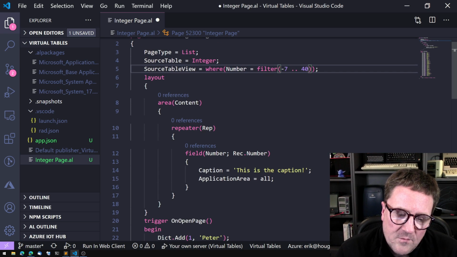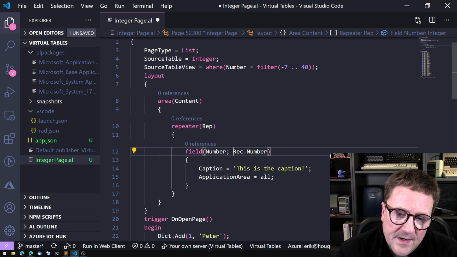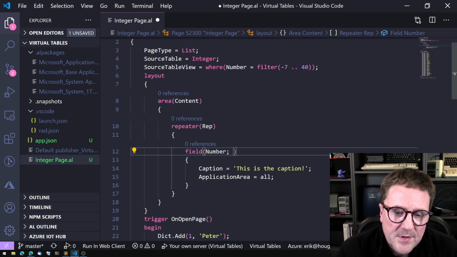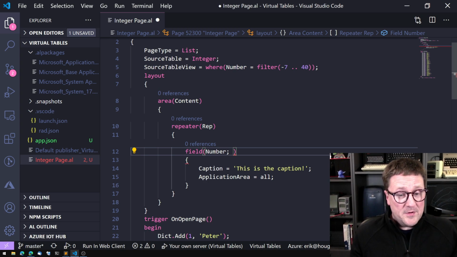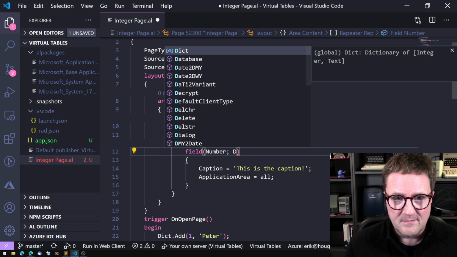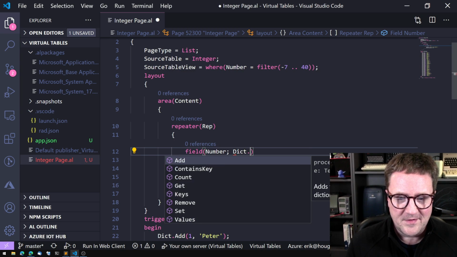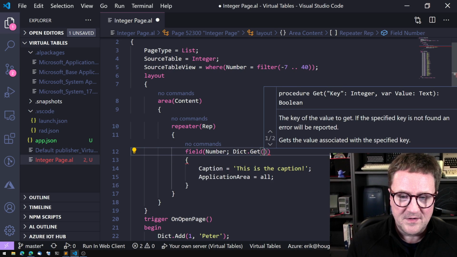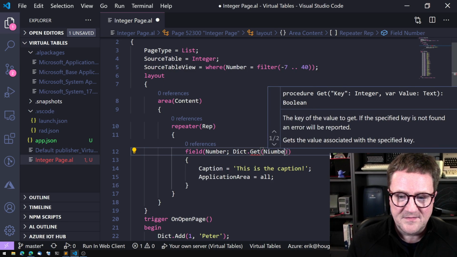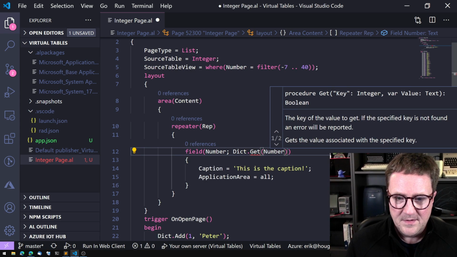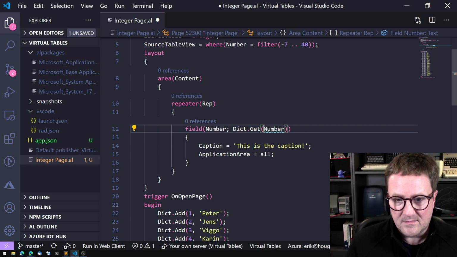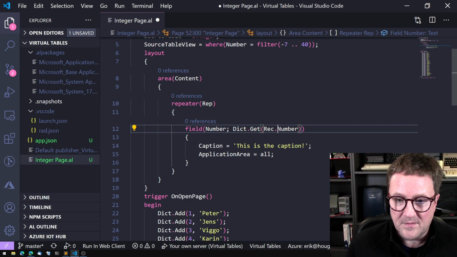And what I want to do now is, instead of showing rec.number, I'm going to use number as the parameter. In this case, we can be fairly clever and say dictionary.get, and let's get number, with a rec in front of this.